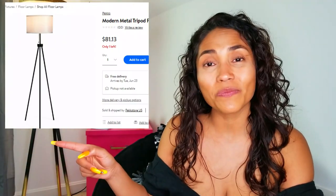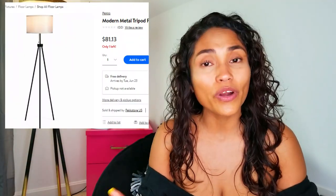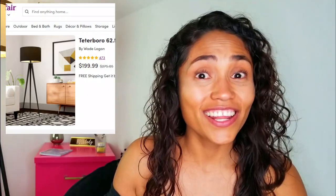Months ago, I saw this lamp at Walmart and I like it a lot. Here is the picture that I took and here is the picture from the website, and the price is between $80 to $90. I thought that was expensive, so I went to Google and looked for something similar to it, and I found this one. And look at the price.